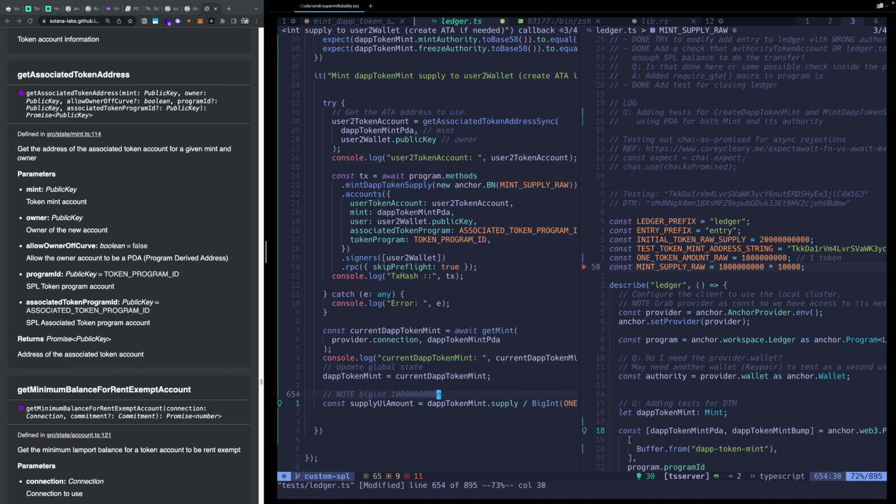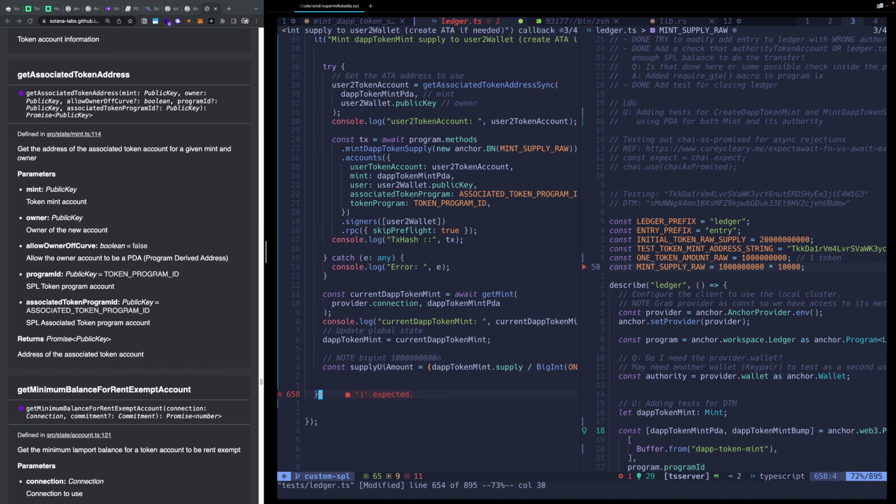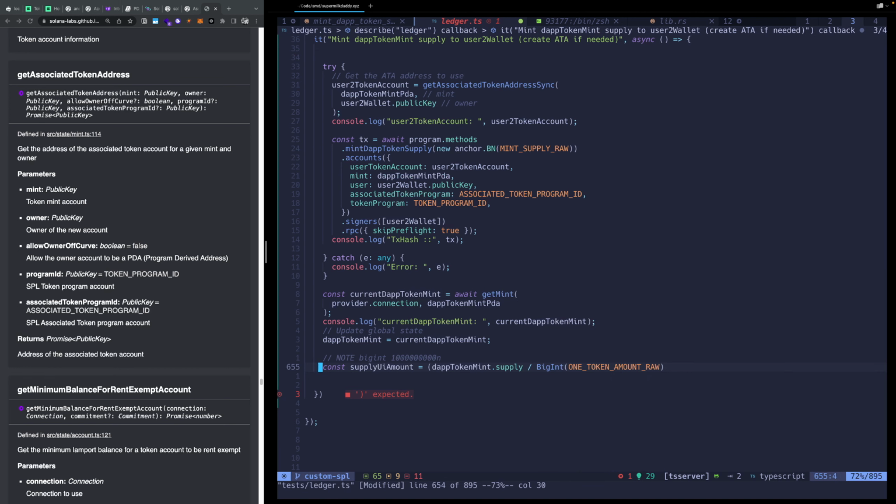Obviously I don't want that, so I believe there is a toString that we can use. I'm going to go ahead and close this down. It does the math, arithmetic between two BigInts, and then you can do the toString.